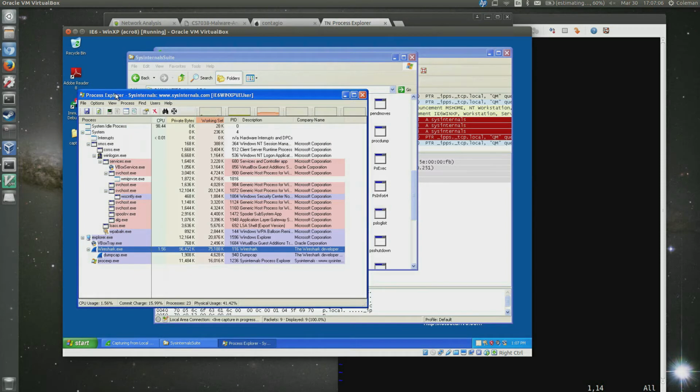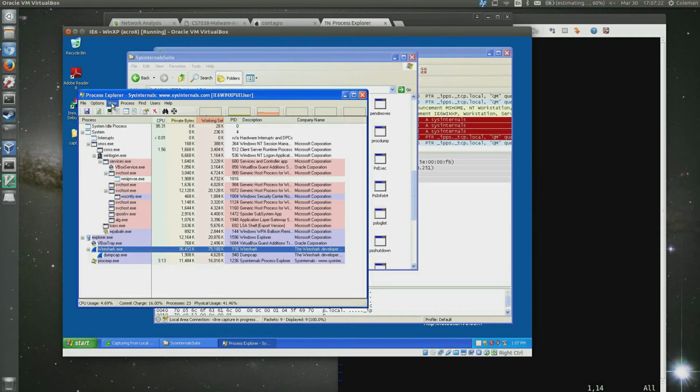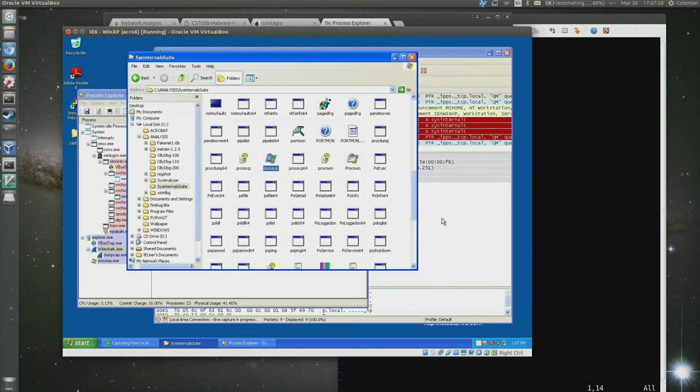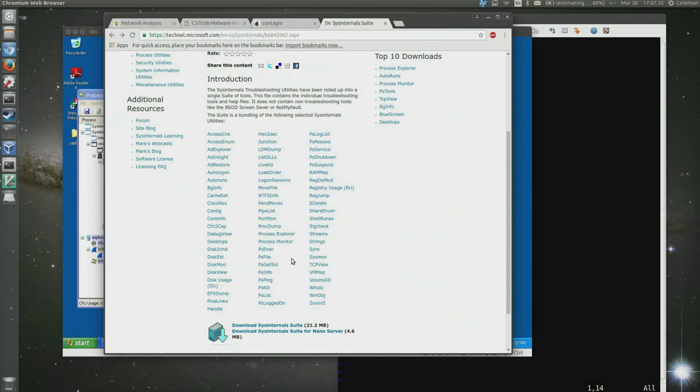The only limitation of a program like this is that it only supports snapshotting. So I get to see what the state of my system is at any given time, but I don't really get to see what actions are taken on the system over time. There's actually a number of other tools that are useful for that. So one of them, and I'm going to jump back out here, is called the process monitor.